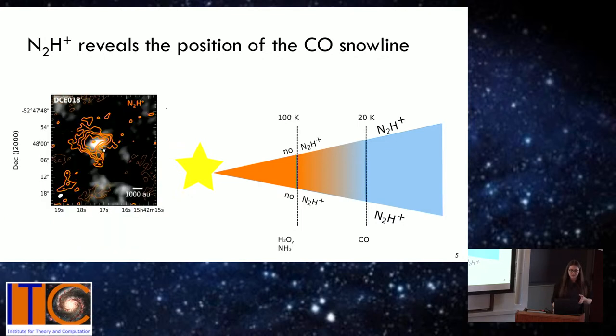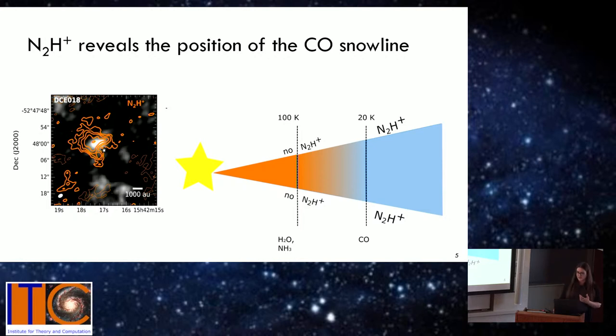And the ALMA observations did exactly that. They looked at the positions of CO and N2H+. What you see in orange here are the contours of the N2H+, and the white blob is its peak abundance. From the ALMA observations, the authors of the paper derived the abundance profiles of N2H+ and CO, and they came to the conclusion that the CO snow line is currently 5 times farther out than the luminosity of the protostar would allow for. So the conclusion of their paper was that the outburst has moved the CO snow line outwards, and this was the reason that they saw the N2H+ at this position.